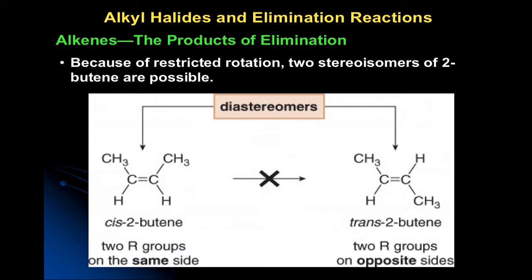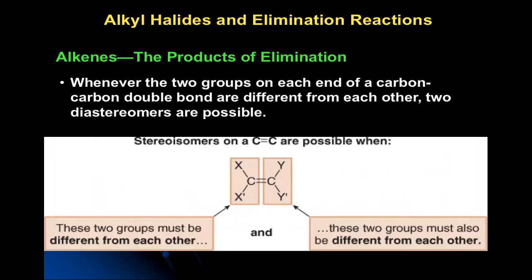These are called Hanovia lamps, and they generate a lot of intense UV radiation. And so we use it to do this type of chemistry where we have one conformation and we want to convert it into the more stable conformation. We can do that quite readily using that type of a light source. Okay?